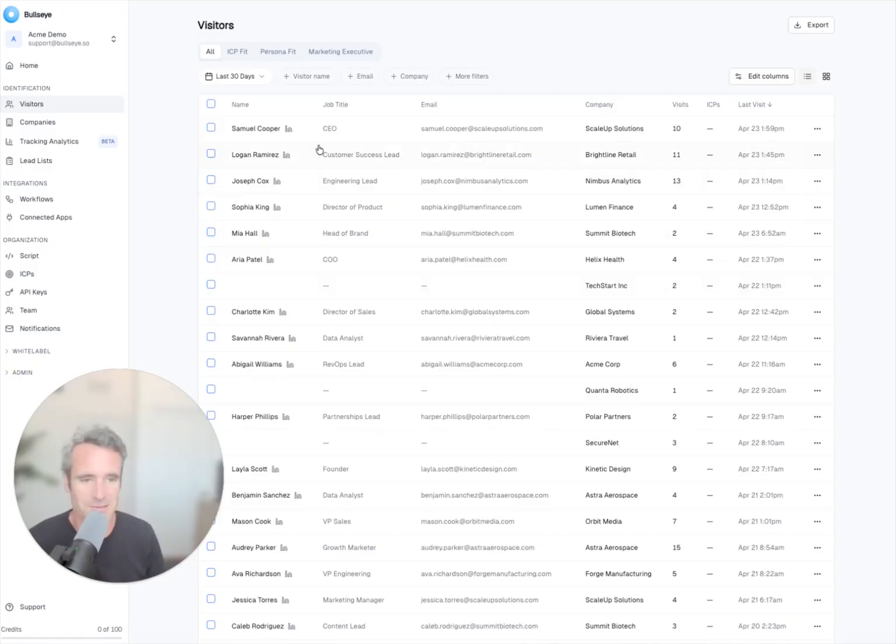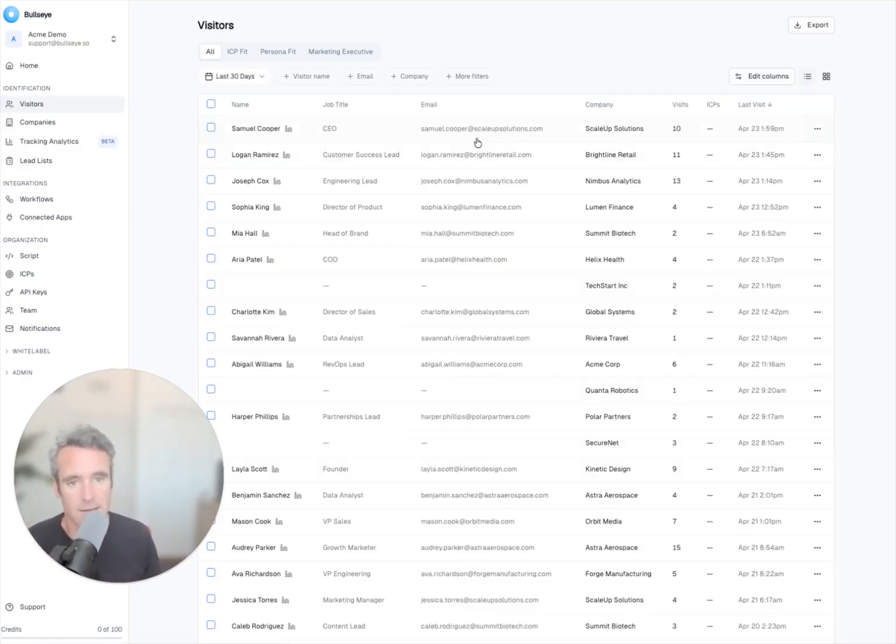Obviously, this is a demo account, so you'll see here what this looks like and how you can customize this page. By the way, all of this is available via API. Of course, you can log in, have team members log in and use this, but everything you see here is also available via API, so keep that in mind. Here we see ICP fit, again, a lot of filtering settings, how you want to see it, how your team wants to see it is all available up here. You can obviously toggle views as well, from list view to profile card views. Totally up to you on how you want to customize this, but here's the real beauty of it all.